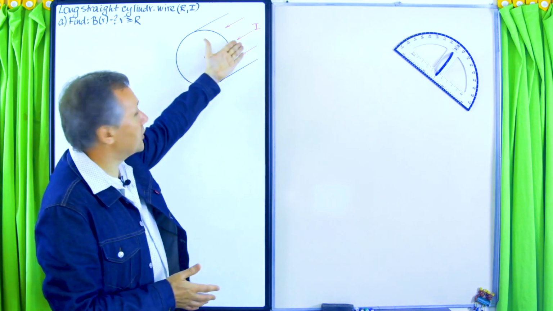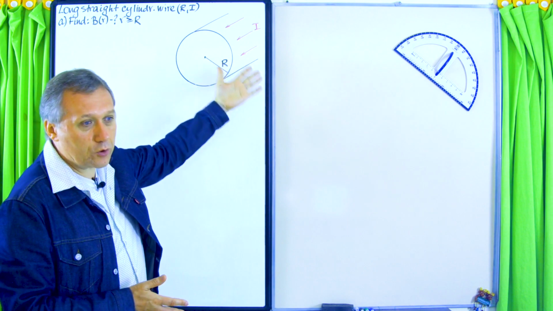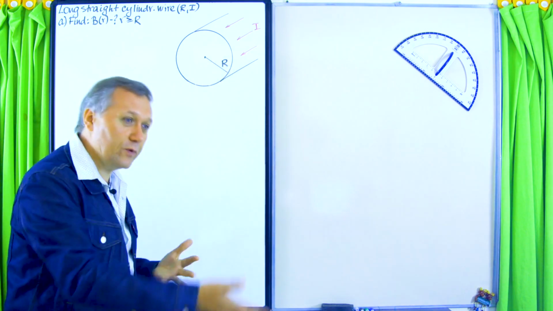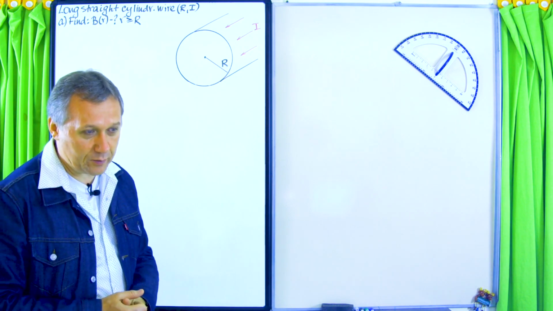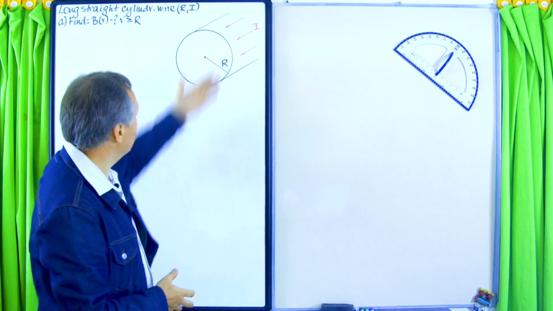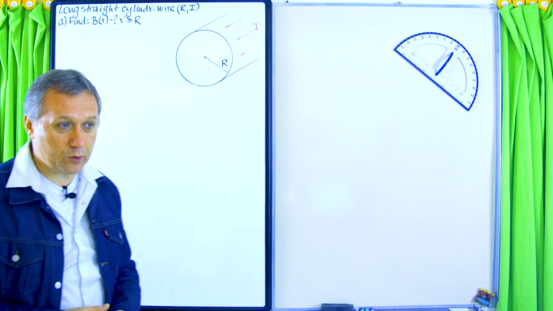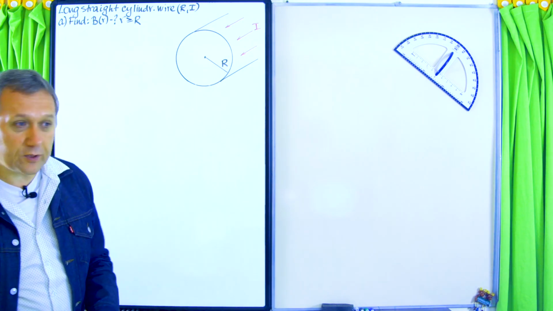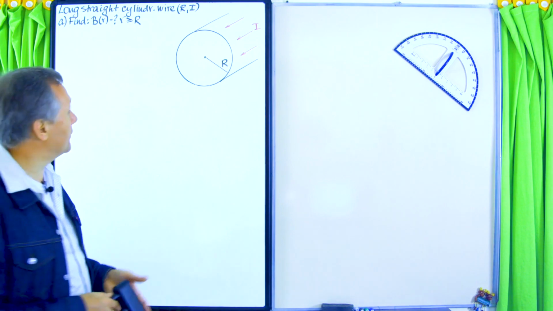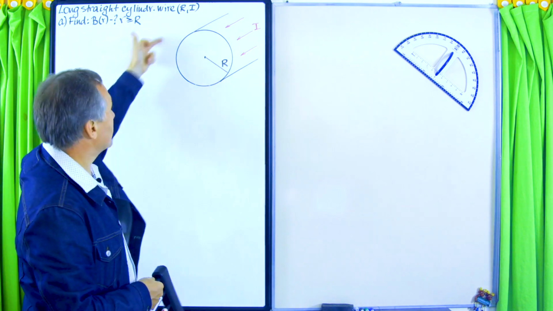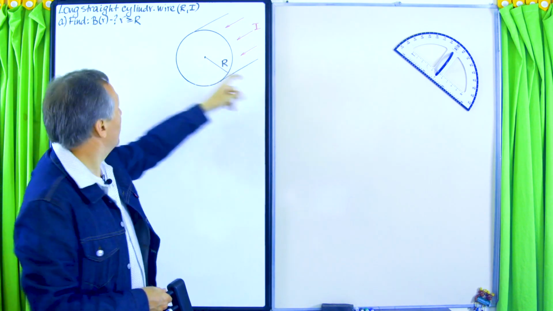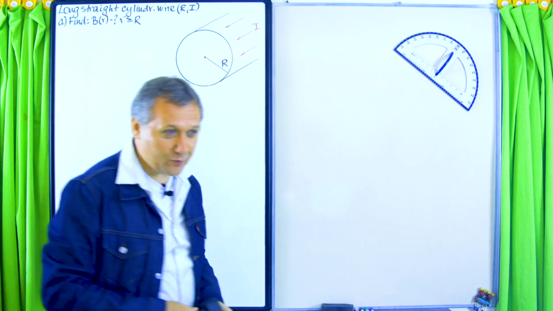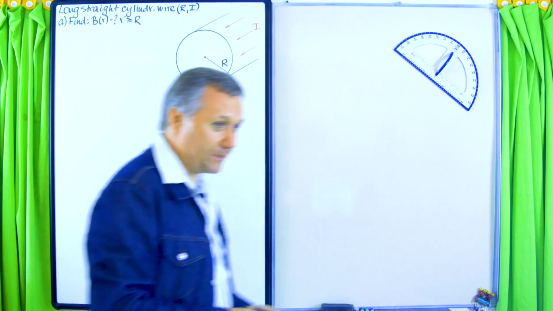Because again, what does it mean we have current? Current is a motion of charges. Whenever you have charges which move, of course, they create magnetic field around themselves. So of course, there must be magnetic field. The whole space will be filled with magnetic field. And of course, there will be two parts of this problem. First, we need to find magnetic field, for example, outside, when small r is larger than or equal to capital R. So we need to find magnetic field outside.